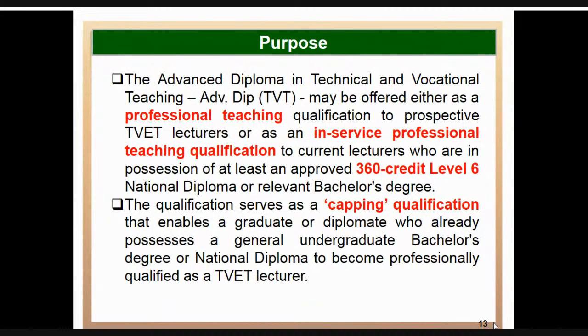In terms of the policy, the purpose of the program is either as a professional teaching qualification for prospective TVET lecturers or as an in-service professional teaching qualification for current lecturers who are in possession of at least an approved 360 credit level 6 national diploma or relevant bachelor's degree. The qualification also serves as a capping qualification that enables graduates or diplomats who possess a general undergraduate bachelor's degree or national diploma to become professionally qualified as a TVET lecturer.